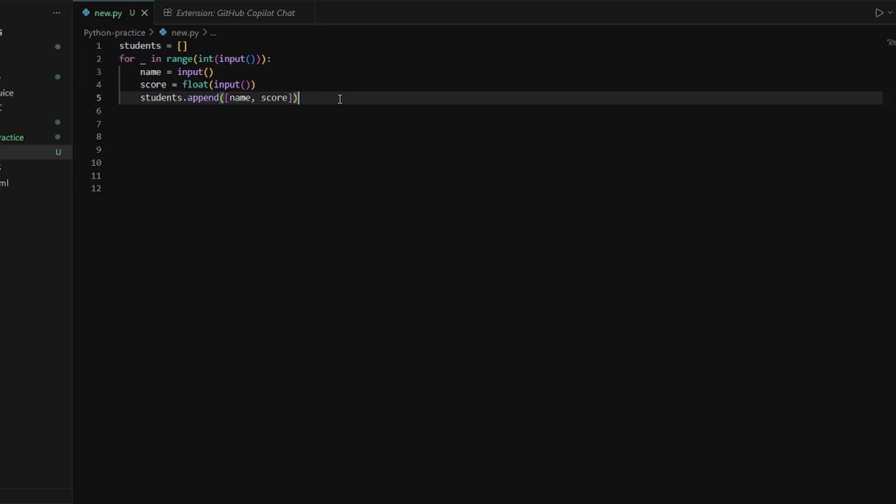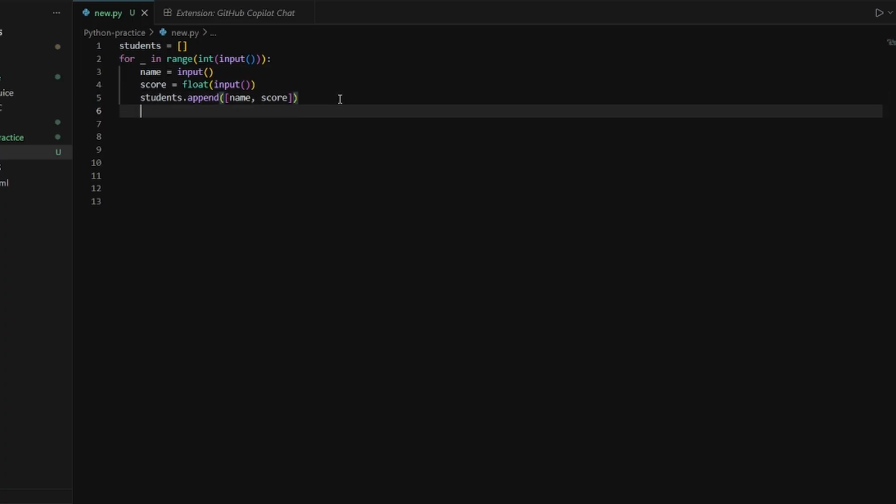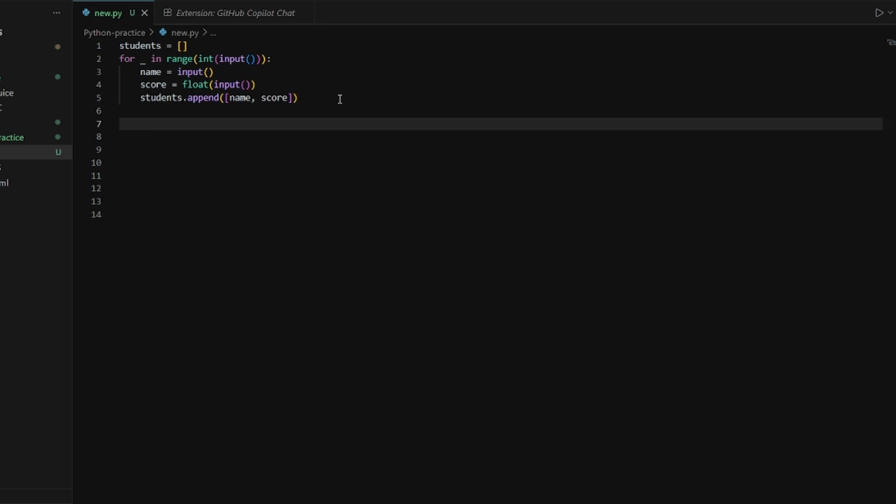So when we take s of 0, we mean name, and when we take s of 1, we mean score. I'll show you what I mean. So we have basically created a kind of nested list now, and this is how we store data in the list.